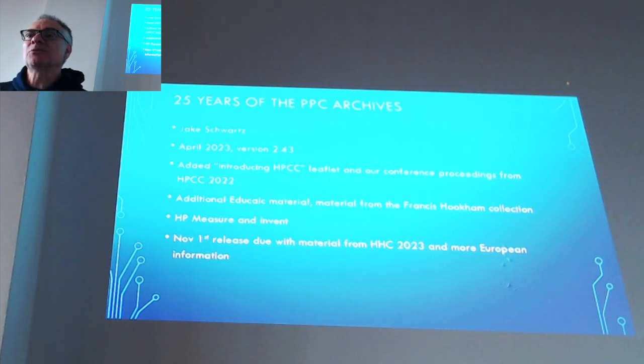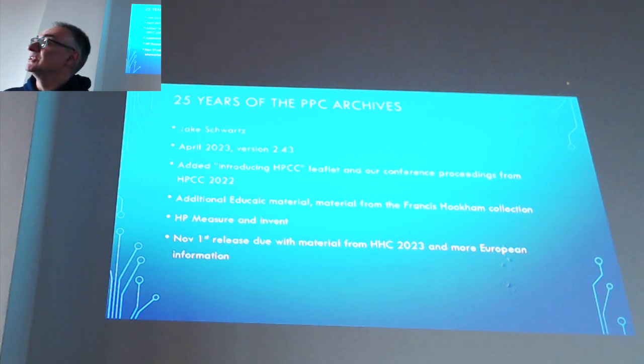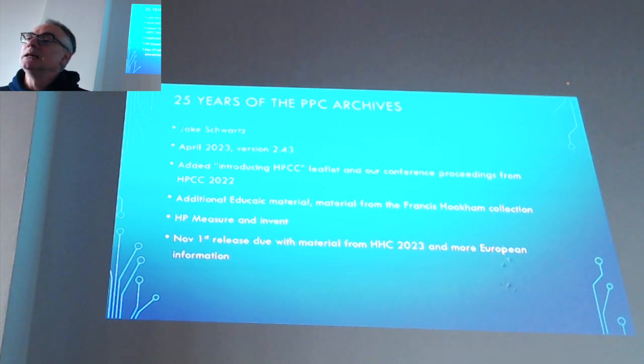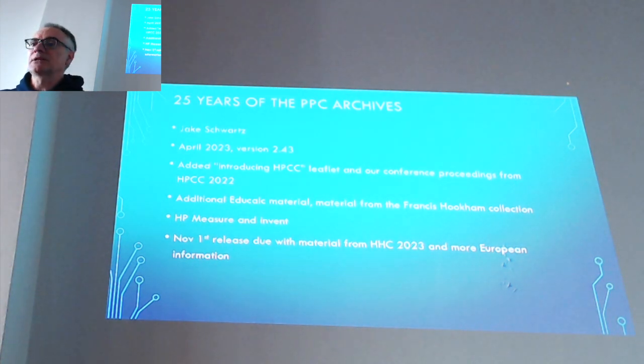Jake then talked about 25 years of the PPC archives. He's added various things. On the stick is version 2.43, which was updated in April. He added into that an HPCC leaflet, which was not there before, and our conference proceedings from 2022. He's added additional EduCount material, and everything that I managed to get Francis Hookham, curator, to scan for me. That will be in the next version, the November release, so that's not on the stick.